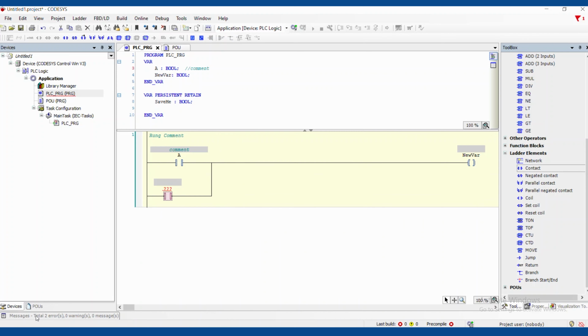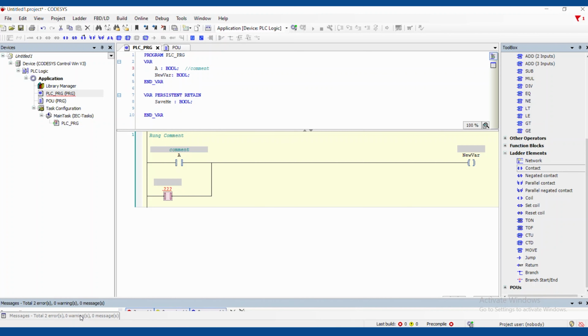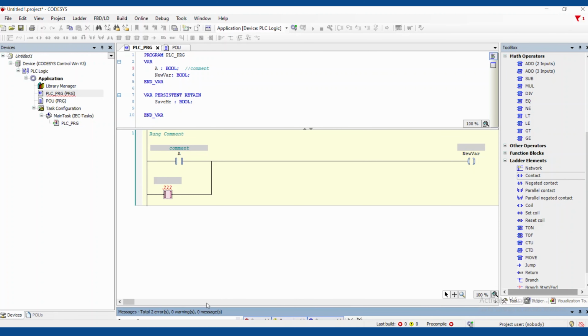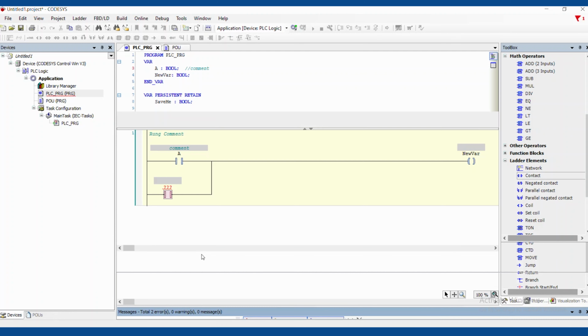is flashing orange at me. There's some scenarios where that'll just flash orange forever. I find that really annoying. So this is the default setup for Codesys, but if you click on this, it opens this window. I'm going to pin the window. And now it's there all the time. It'll never pop up automatically, and it won't flash orange at me. On the flip side, I have to remember to look down here in case there are errors.